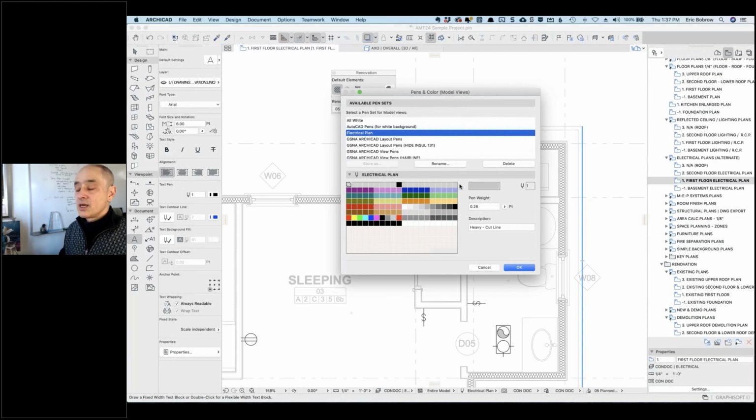So that's one way to say I'm just looking at similar things, but I'm coloring them in a different fashion. Now, there's another way to do that with graphic overrides that can be helpful as well, where you select elements of a certain type and make them gray, maybe make everything gray, and then with the graphic override say, if it's on the electrical layer, regardless of whether it's text or an object or something else, then make it a red color or a solid black or something.